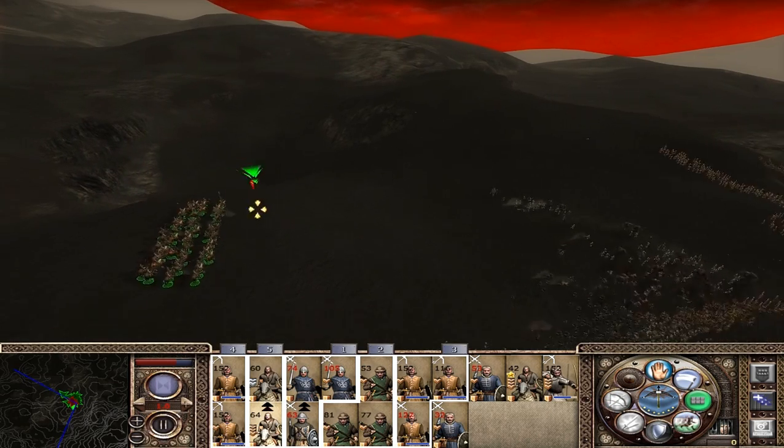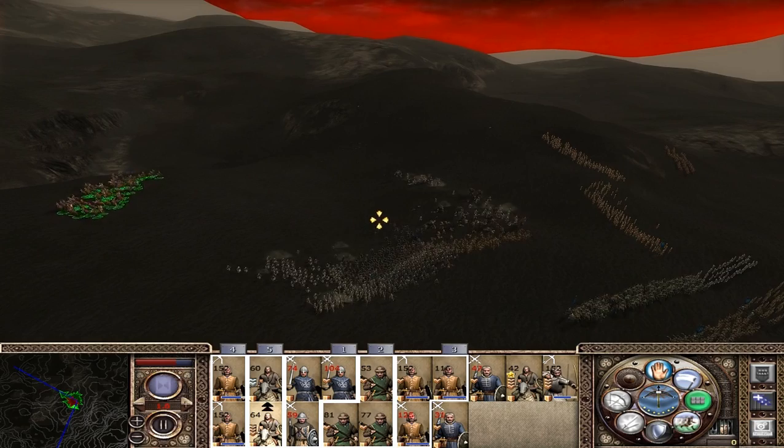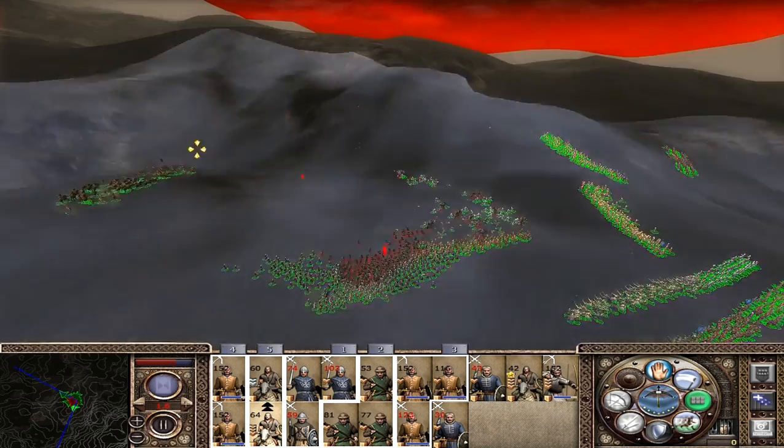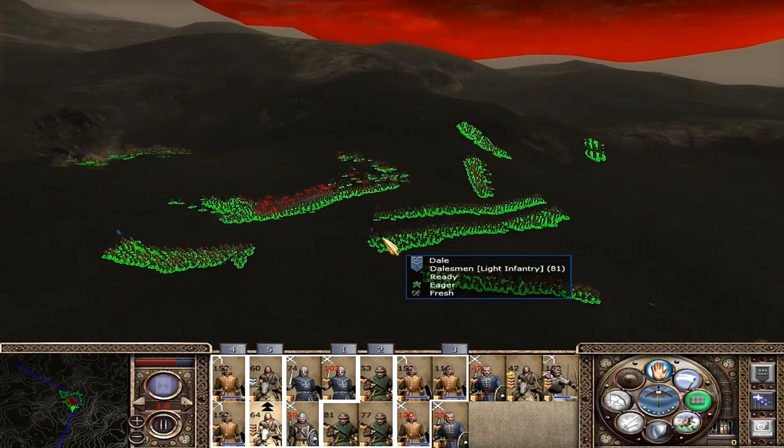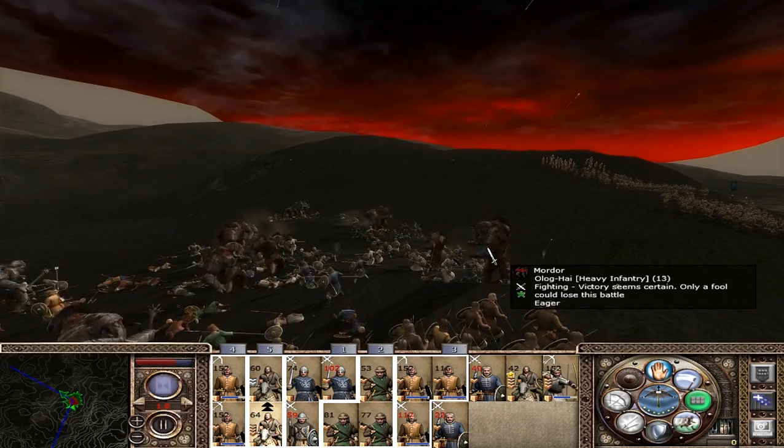Also, thanks for the dude that commented on waypoints. I didn't think that was in the Medieval 2 version. I thought that was a Shogun thing or Empire thing or something. But yeah, if you hold shift, you can click, click, click, and you get a waypoint travel system, which is very nice.